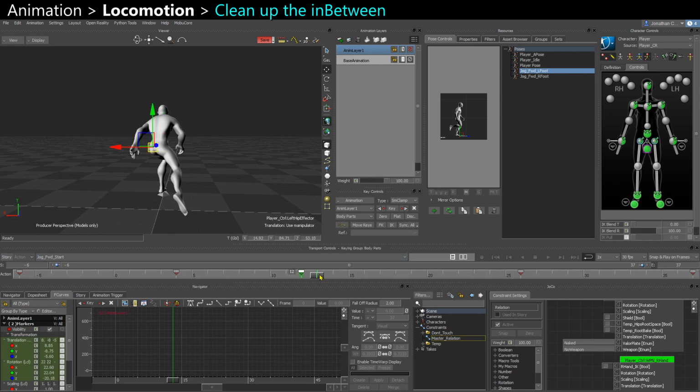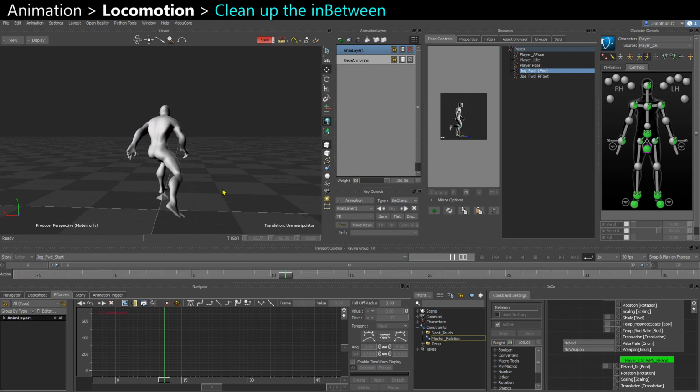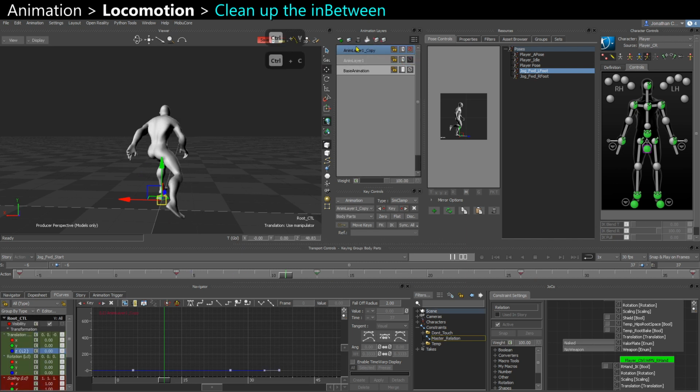So again, I duplicate the layer on which I have my main keys. I turn it off and I apply the script.